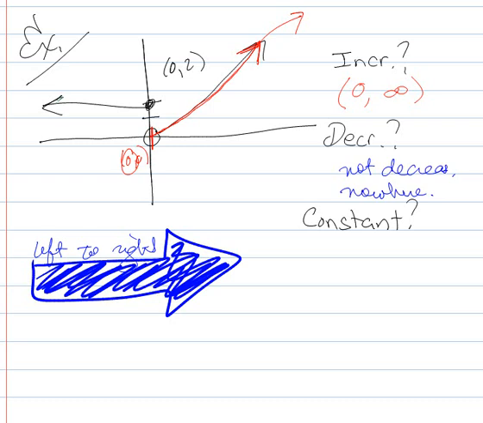Hopefully this looked reasonably constant over here. We're constant along here. Now the most common mistake to make here is to say that we're going from 0 to negative infinity. Because this is x equals 0.